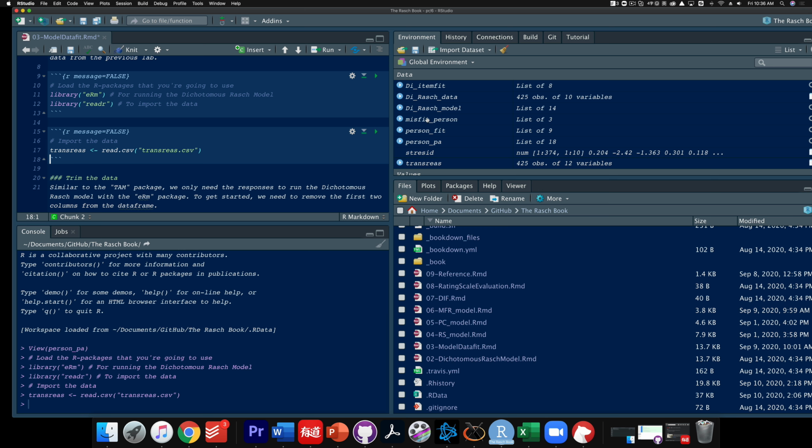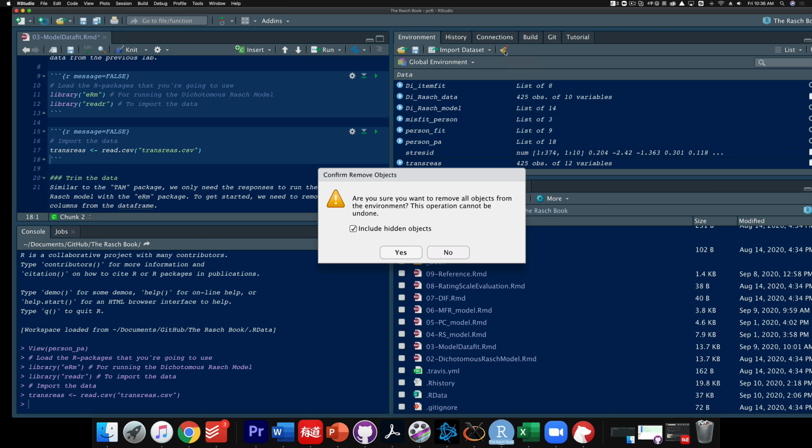In your global environment, you might have objects from your other assignments, or redundant files from the last time you ran something, so you can always clear objects from the workspace like that, and you hit yes.